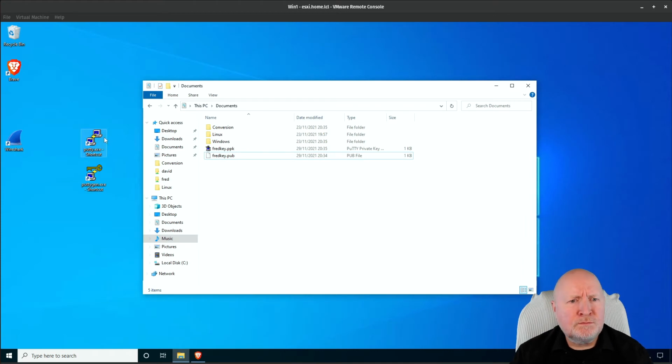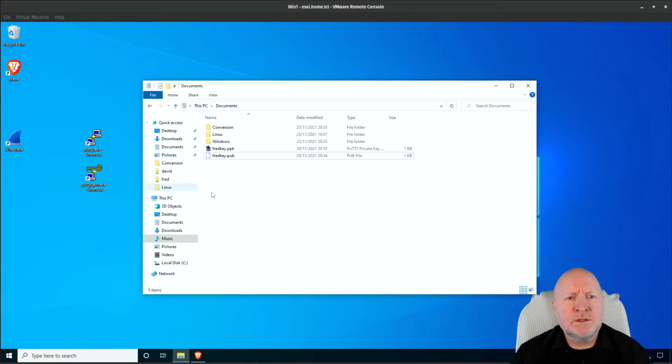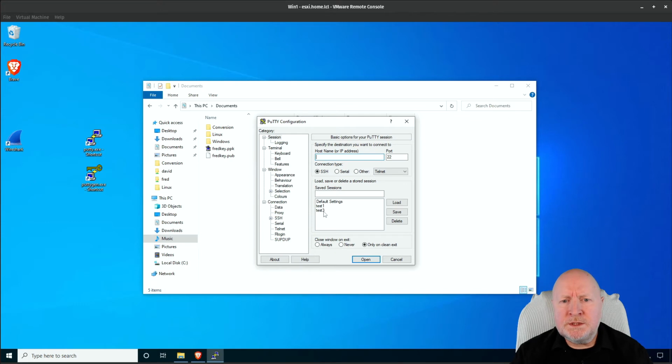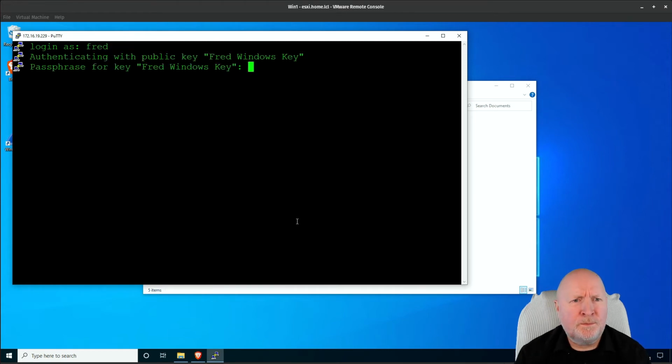Now, if we launch PuTTY again, that's part of the default session now. So if I type in the IP address and call that test3, for example. Technically the server's called test1, but just for the sake of this, if we click on that and save it as test3, I'll come back out again and load PuTTY just for testing this. We'll go to test3, load that session in, open that up, and log in as Fred.